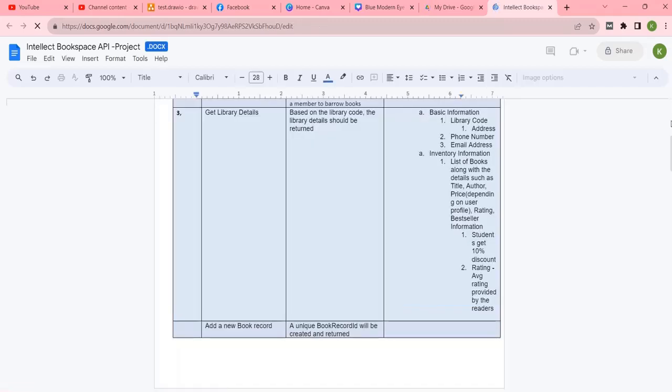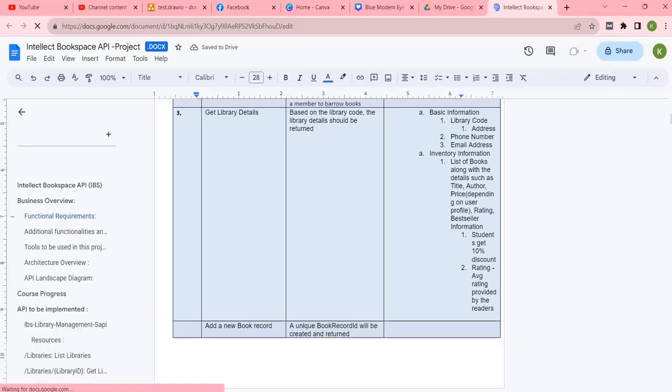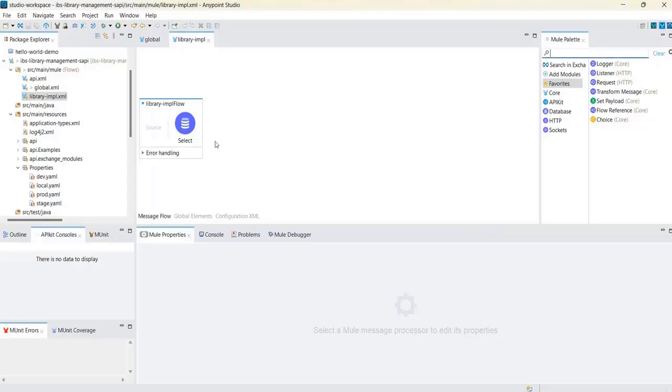If you have already seen, I have posted another video for API-led connectivity, right? In that, we learned we have 3 types of APIs in API-led connectivity: experience layer, process layer, and system layer. As of now, we have started with the system layer. The system layer will have all the connector details, and it will connect to the database and get the data from the database.